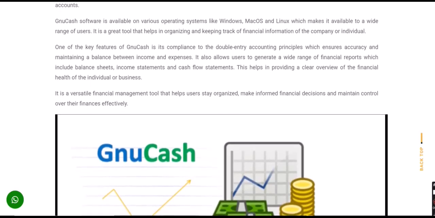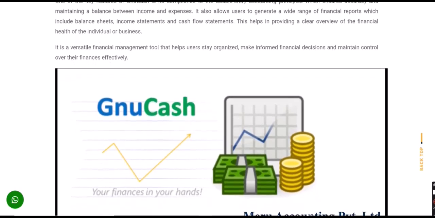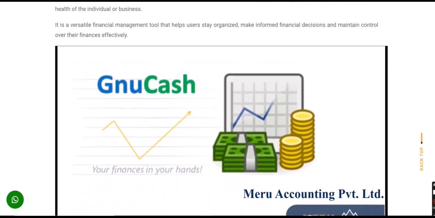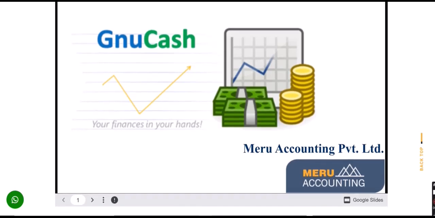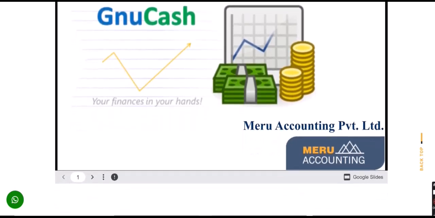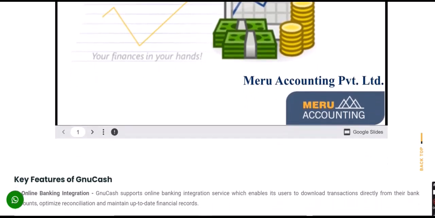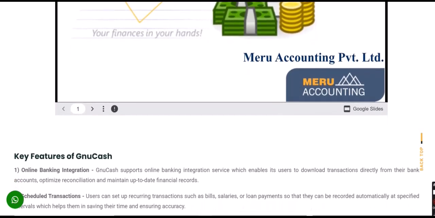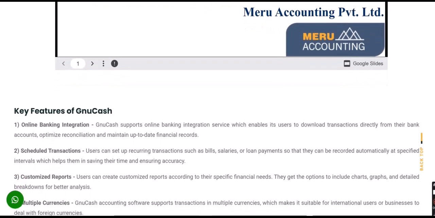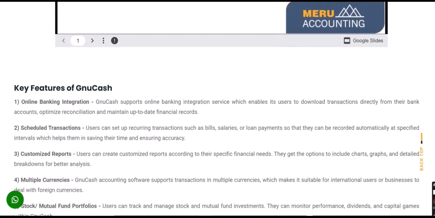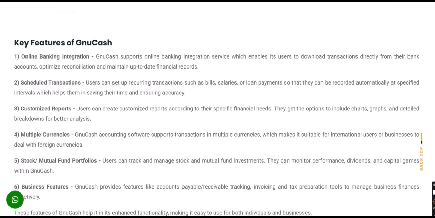This process, while not overly complicated, requires a methodical approach to ensure all your financial data and configuration settings are moved correctly and securely. Unlike some cloud-based accounting solutions where your data is automatically synced, GnuCash data is stored locally on your computer. Therefore, the transfer process involves manually moving files from one machine to another. As an accounting software expert, I'll walk you through the steps to perform this transfer accurately, ensuring you don't lose any critical financial information. The process essentially boils down to 3 key steps: locating your files on the old computer, transferring them to the new one, and then setting up GnuCash on the new machine to recognize them.